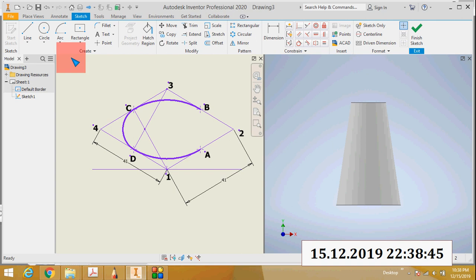Then similarly join 1 and B, then 3 and A. Then with this intersecting point as center and this distance as radius, draw an arc.